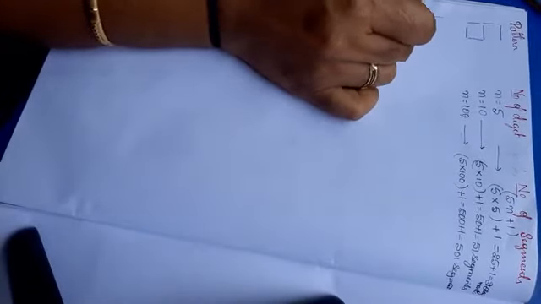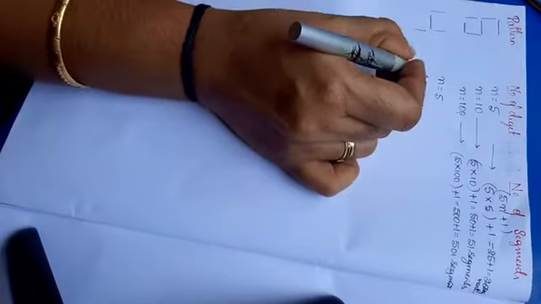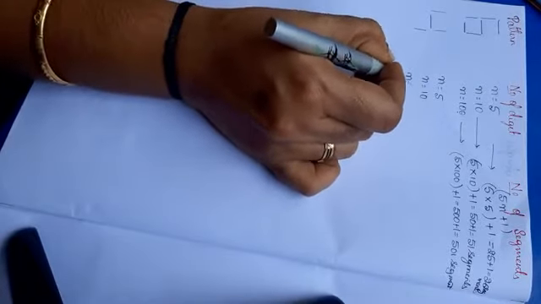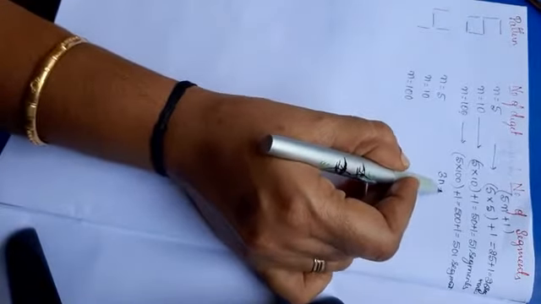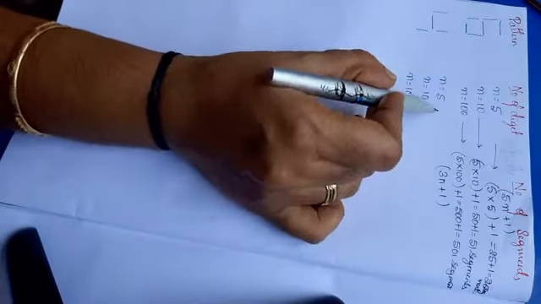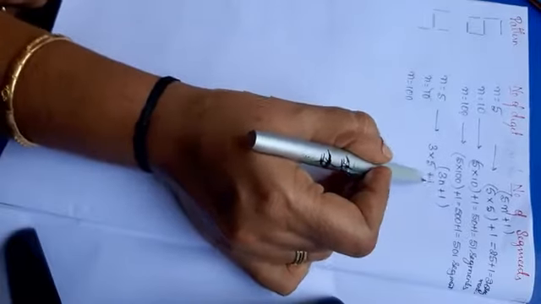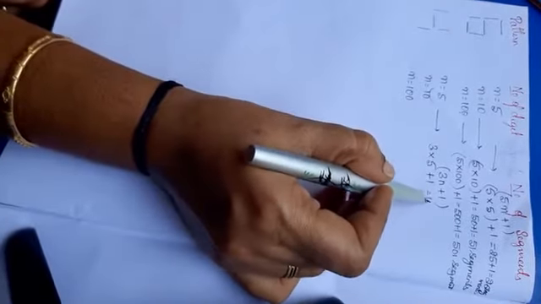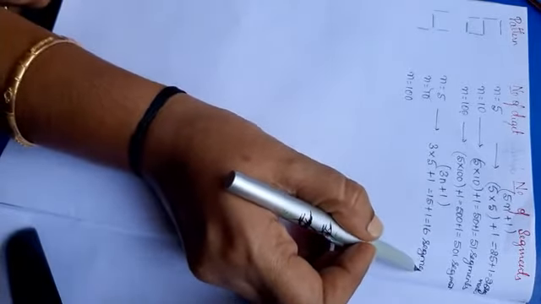So like this you have to do for the 4 also. So 4 is written like this. For this you have to check it for n equals 5, n equals 10 and n equals 100. The expression they have given here is 3n plus 1. So what should you do? You should substitute the values. 3 into n value is 5, plus 1. So 3 5s are 15, plus 1 is equal to 16.